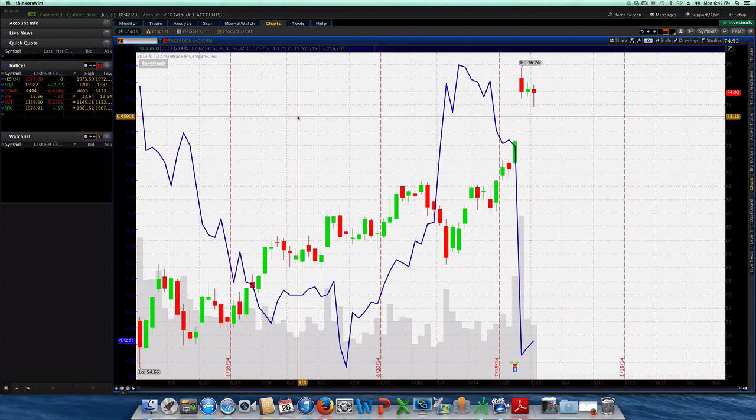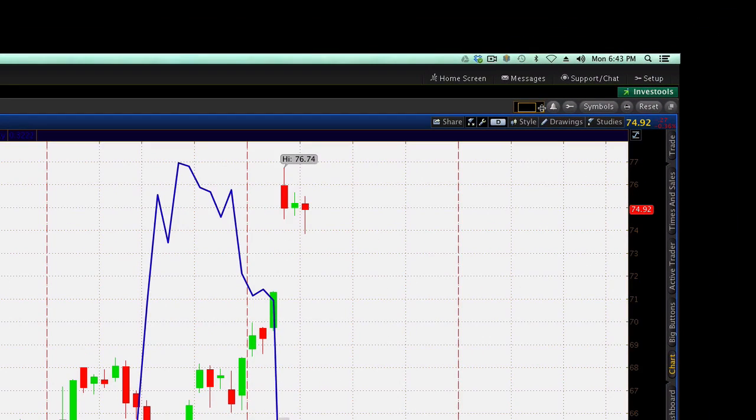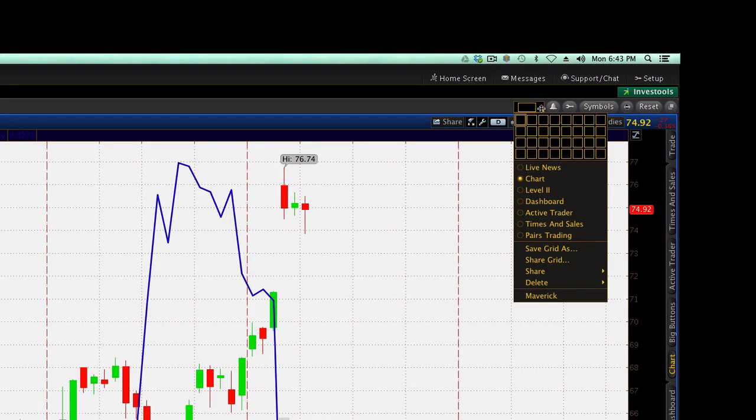I like to see everything as it relates to the price action, and then I really like to focus in on implied volatility. The last thing that I like to do is I like to have the ability to look at a 6-month time frame and a 1-year time frame without having to manually go in and change the time every time. I like to do it more as a click. So what I can do is I can go over here on this yellow box right up here, and I can elect to change those settings.